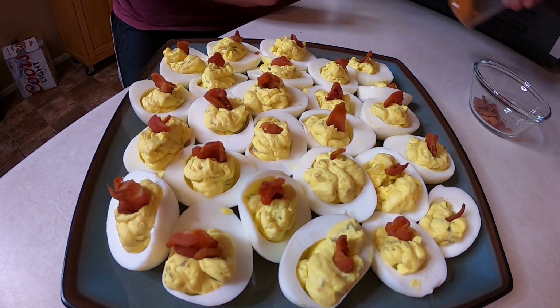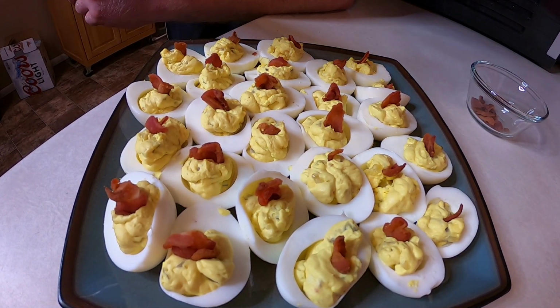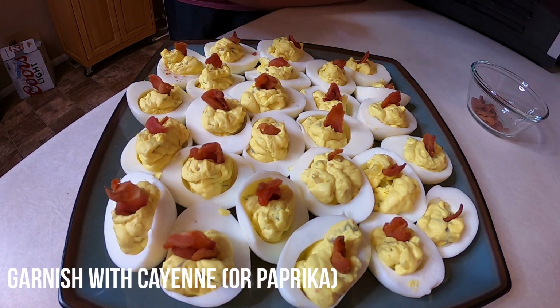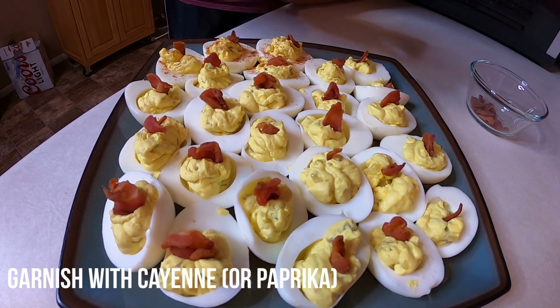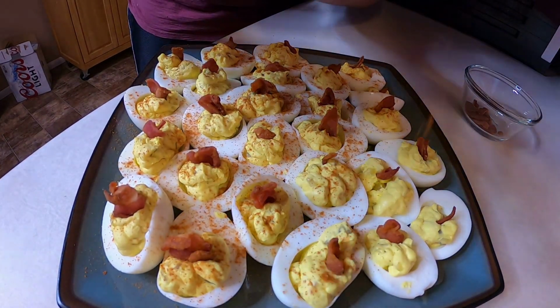And for the final touch, just a little dash of cayenne. And that'll do it, folks. So, let's dig in. Cheers.